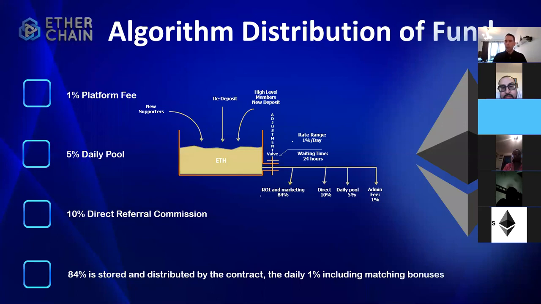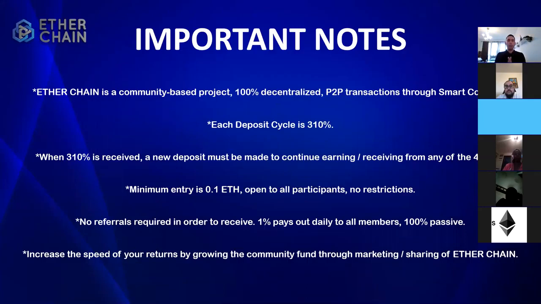What does this basically mean? It means that every single thing or whatever you bring in towards this community fund, 84% goes to the community pool and is being shared to every single community member. But that also means that 84% of whatever every single person in this community does goes towards you. Everybody is building together. We are supporting each and every single member together, my friends. This is what I would call a true team build. Now, finishing off with a couple important notes.